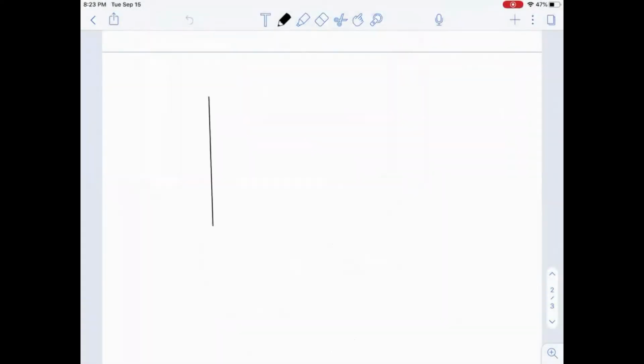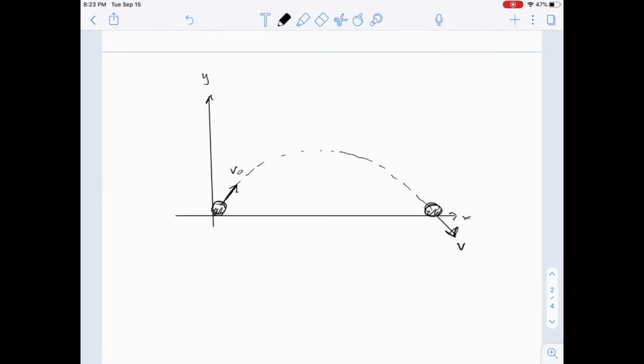Okay, so this time we will have the angles included. So we got the x and the y coordinates. This is the trajectory of the motion. All right, so initial velocity. And I'm also going to have the final velocity included here. Final velocity. Initial angle. We'll have the final angle.